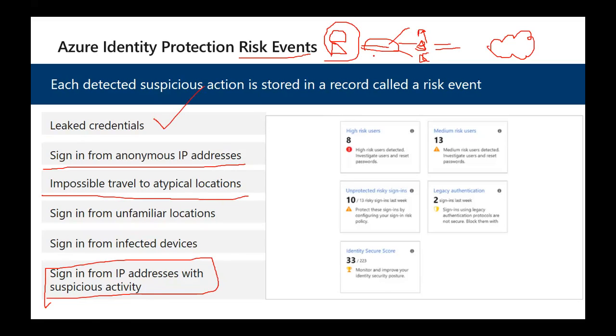But these kinds of risky activities and events are going to be automatically detected by Azure, and it is going to prevent access from these kinds of attacks.